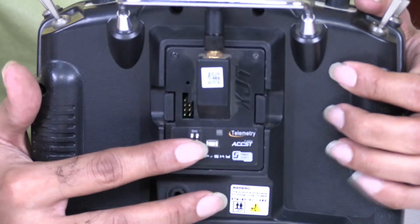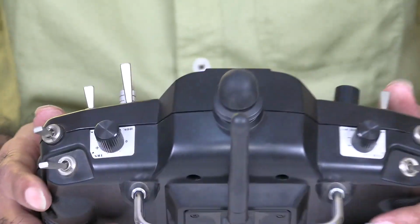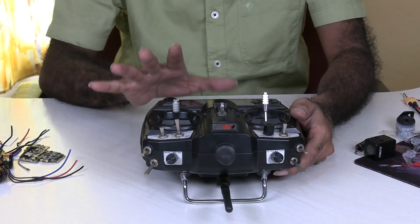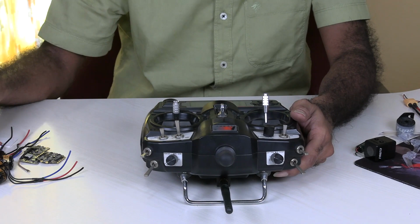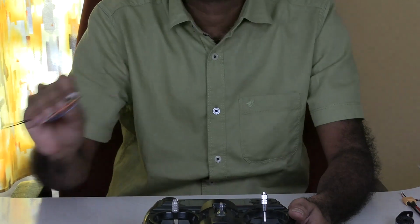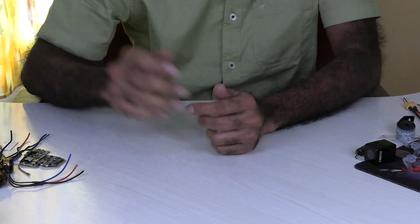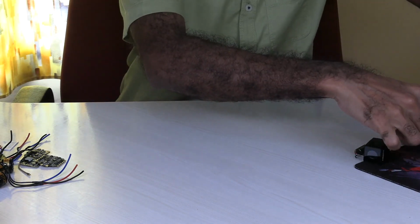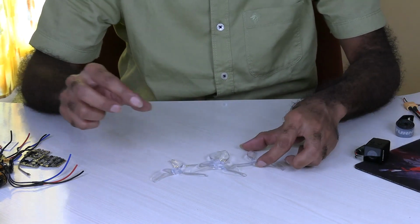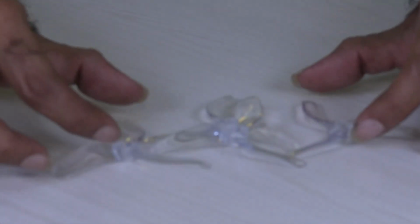It's an XJT module that I have fixed to this FlySky TH9X transmitter instead of the default one that we get with this transmitter. And this pairs with this XSR Mini receiver. Okay, so that is with respect to receiver and transmitter. So then the propellers. So these are 3-inch propellers with, I think, 5-inch pitch.